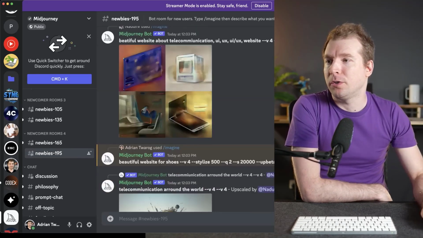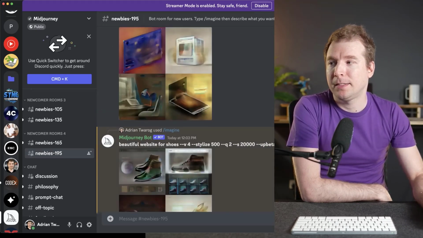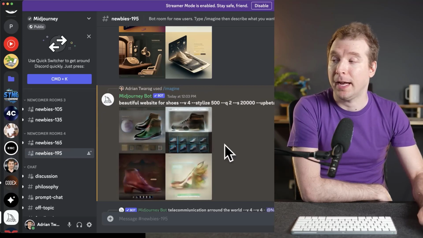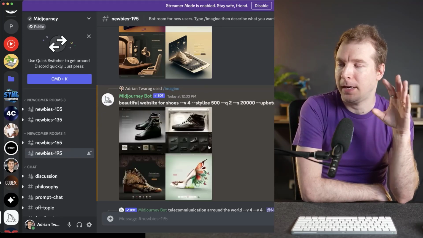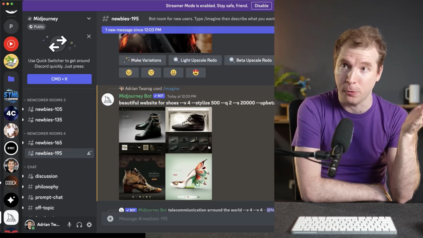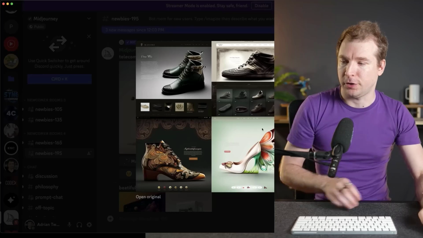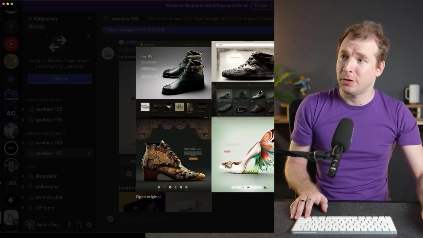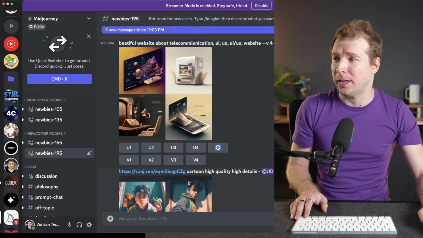Now, one thing to notice here is that we do get a loading percentage bar, and this is how long it takes for the actual AI to generate the image. Usually it takes between 1 to 2 minutes, but it will essentially refresh and ping you once it's complete. So here it is complete, and here are the 4 versions that we got, which are not too bad, not that great either. They're a bit, I suppose, funny looking in a way.